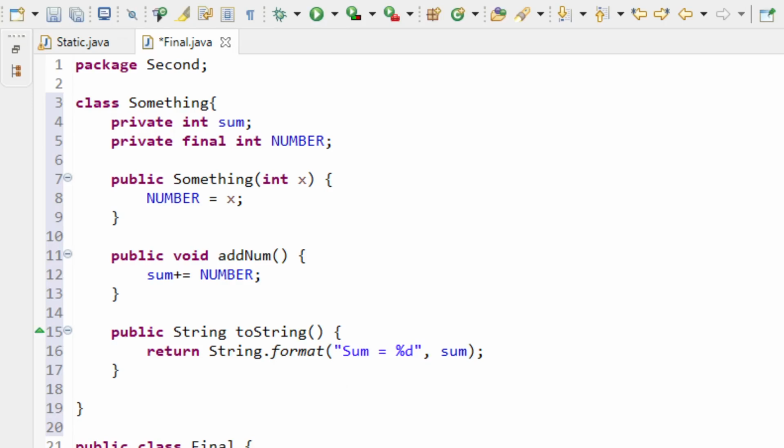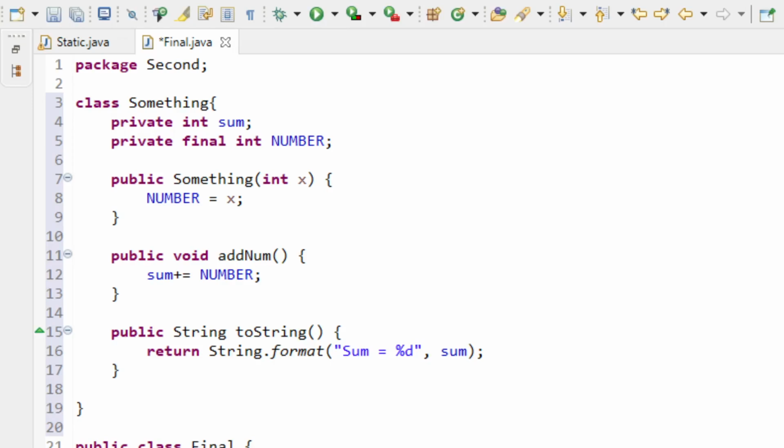Now let's print the value. I'm going to use a simple for loop here. For int i equals 0, i less than 5, and i plus plus.